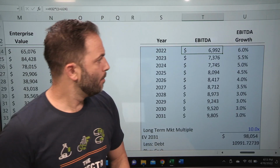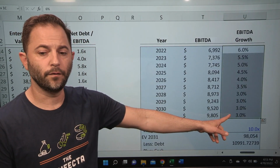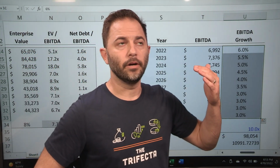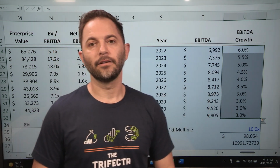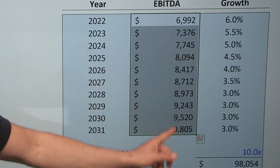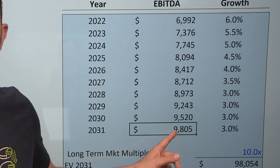There's some risk there. But what I do is I reduce the growth forecast going forward, because who knows? The further out you go, the less visibility you have, the more unknown unknowns can affect the forecast, so I'm dropping the forecast. And what that does, it takes the forecast from $7 billion to basically $10 billion out 10 years. That's really what you're saying.